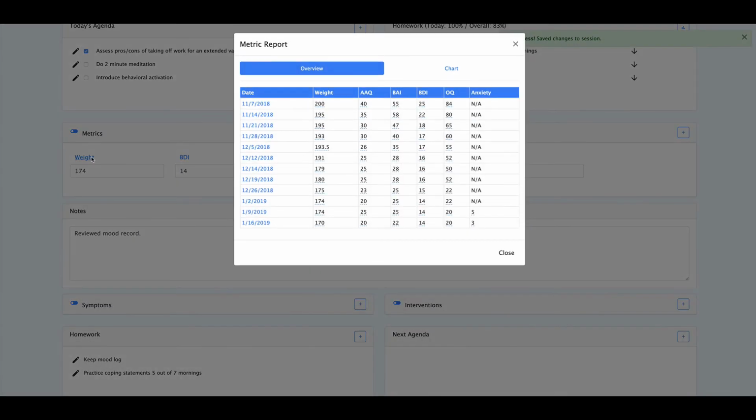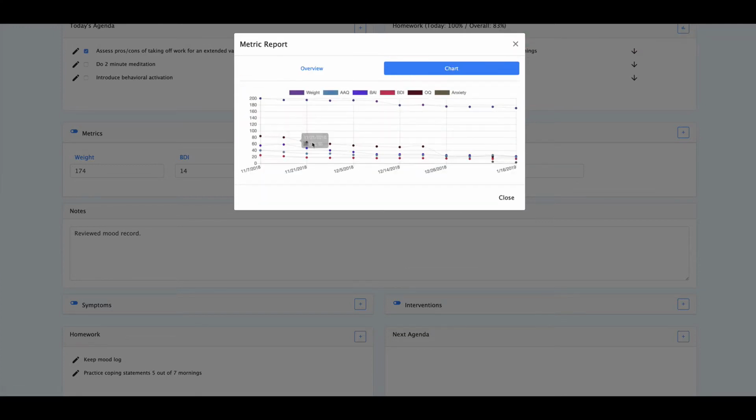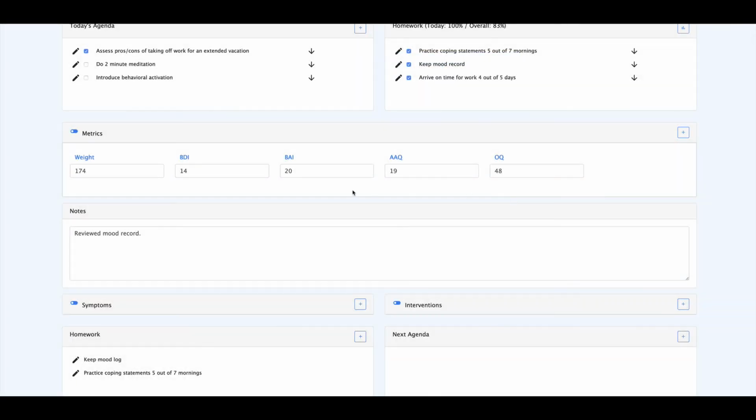Okay. Now, if I want to see what that looks like over the course of therapy, I simply can click right here, and I get this nice table that certainly gives me numbers that I can interpret and analyze. But what's probably even easier is if we look at the chart. And this is going to graph all of the variables, but if that's a little cluttered to see, I can simply deselect any variable I want. So if I'm just looking at weight, I just see over time, he started with me back in November at 200 pounds, and now he's moving down to around 170 in January. All right, that's how we see the metrics.